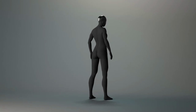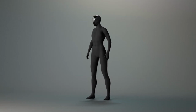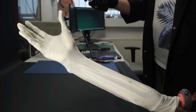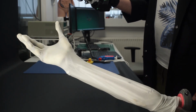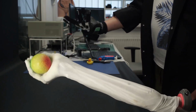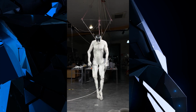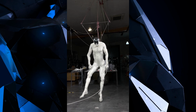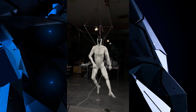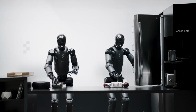The true significance of Protoclone may not be in its current capabilities, but in what it represents, a fundamental shift in how we approach robotics. By mimicking biological systems, rather than reinventing them, we may discover that evolution has already solved many of the problems engineers are grappling with. So, should we be excited or terrified about Protoclone? Perhaps a bit of both. The technology is undeniably impressive, pushing the boundaries of what's possible in robotics. And while the internet's horror movie comparisons aren't entirely unfounded, they reflect our natural response to something that blurs the line between mechanical and biological.